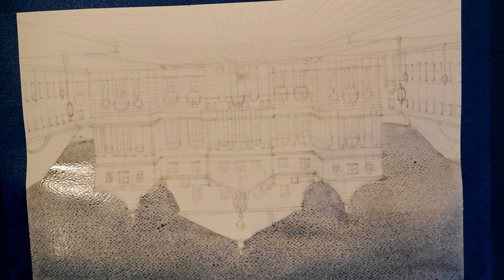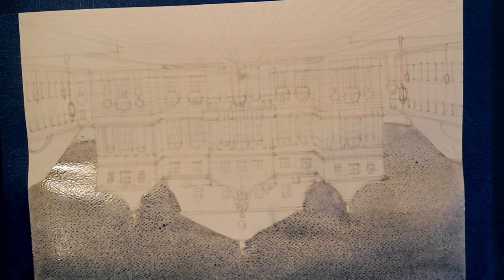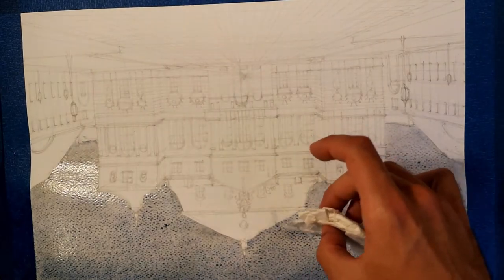Paint is falling down. If one place is too strong, I correct it with a tissue, just touching the tissue to the wet paper and collecting the paint.